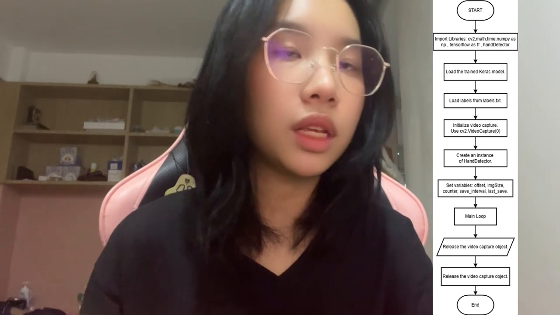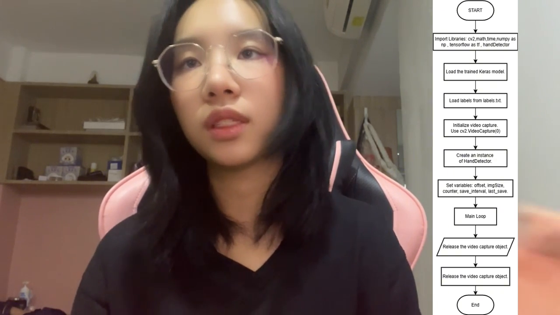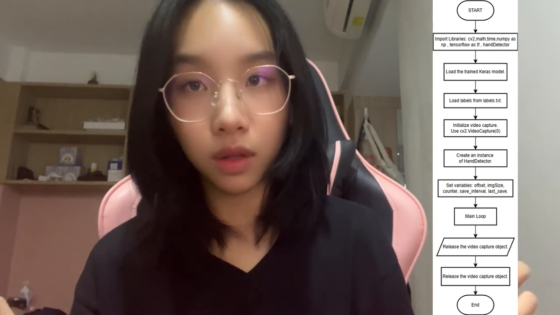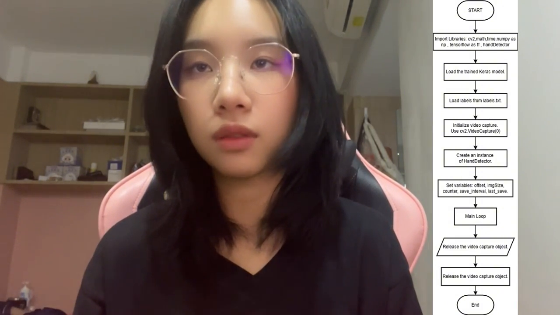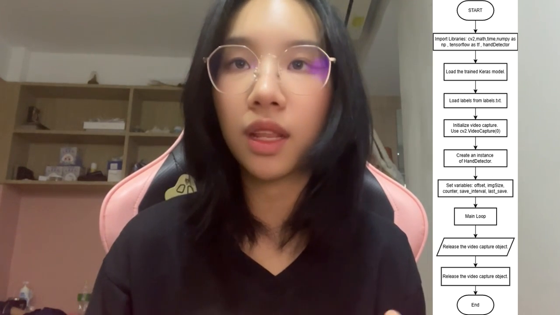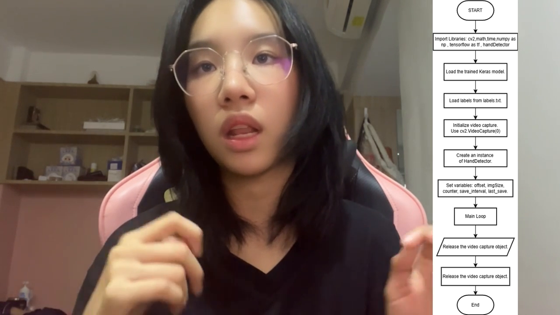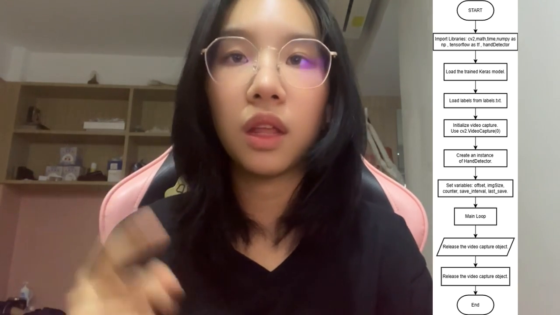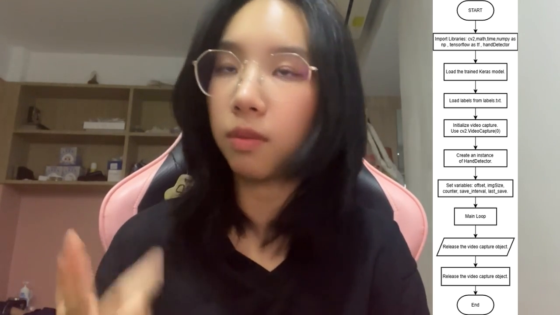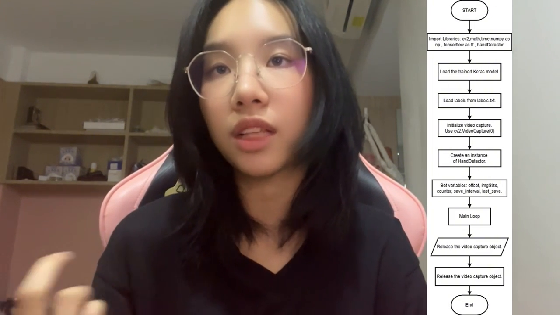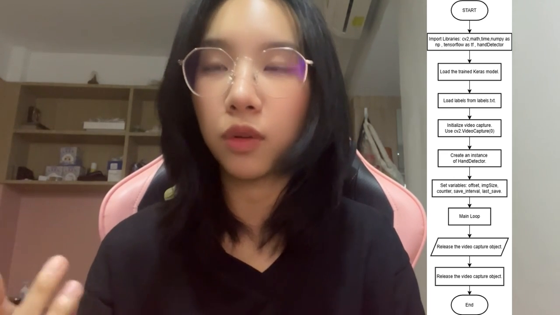And then let's see the test code main loop part. For the test code main loop part, we start with the infinite loop, and then we read a frame from the video capture. If the frame is read successfully, we detect a hand in the frame using detector.findHands, create a white image, and then instantiate an empty list lmList. And if the bounding box is detected, we extract the bounding box again and add padding to the bounding box, crop the image using the padded bounding box, and then calculate the aspect ratio for the cropped image, and then we get a landmark using detector.findPosition.